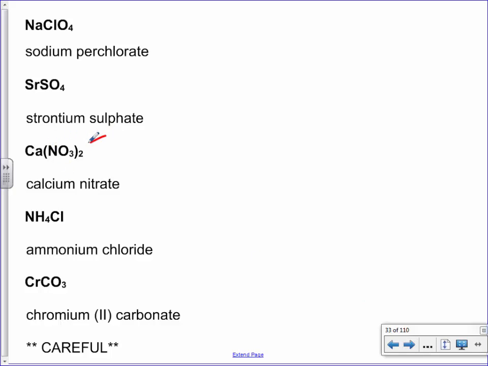Here's an important one to note. Sometimes you might need to put a big bracket around a polyatomic. Like calcium is a +2 and nitrate is a -1. So we put a big bracket around the whole nitrate and then put the 2 afterwards. What you don't want to do is this, CaNO32. Because that means you have 1 calcium, 1 nitrogen, and 32 oxygens, and that is not what we're looking for. Does that make sense? So make sure you catch the bracket around anything you have to double if there's a polyatomic.